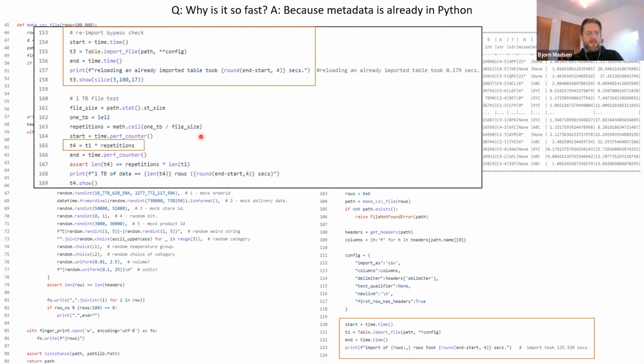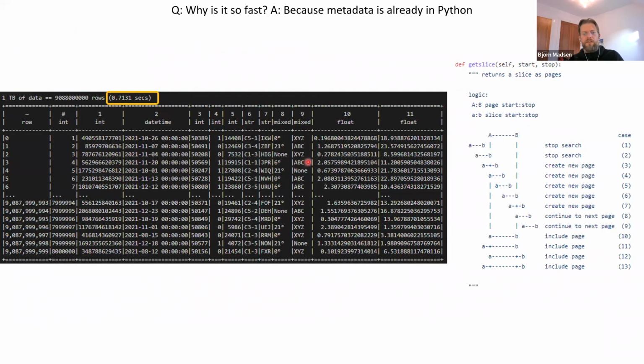And then, of course, finally, we calculate the repetitions. I think it's 40,000 times of that table that we have, and then we do the time measurement on that table, and that's how we get to the numbers that you saw here. So in this way, it's a real test, right? Because whether we read across the slices or we read the same slice many times, technically it's just about hitting the right index in the HDF5 storage.